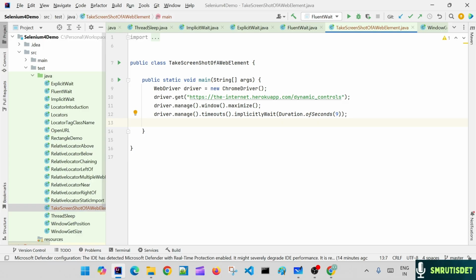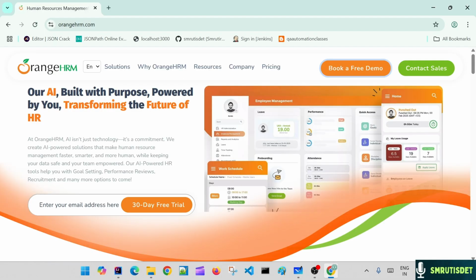So let's go to orange hrm. After going to orange hrm, there is this email address, and we're trying to take the screenshot of that email address. So let's go and write a locator for this one. Go to inspect. Now let's enter your email address, put it here.